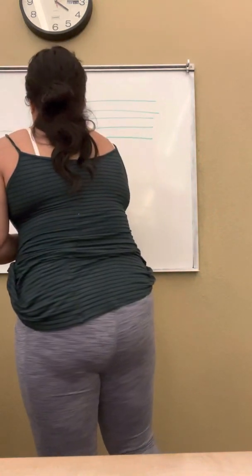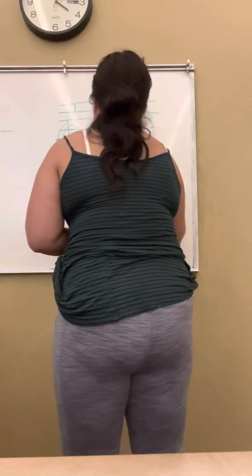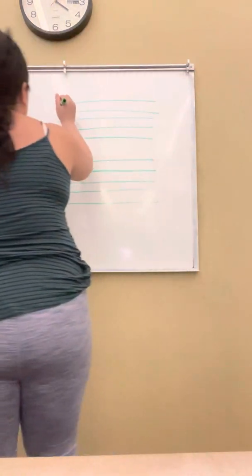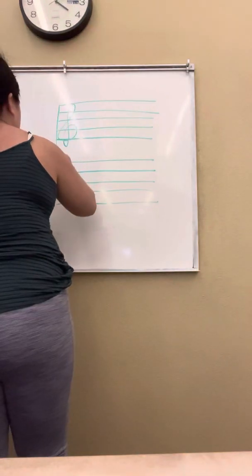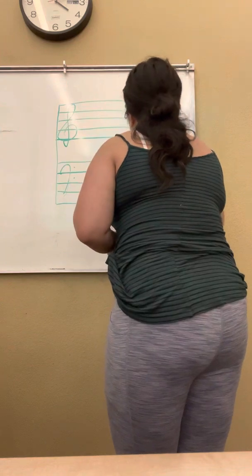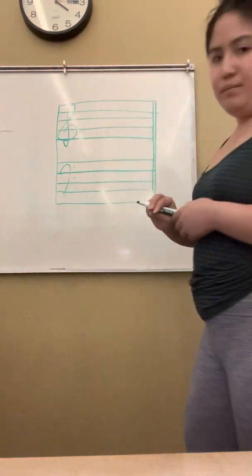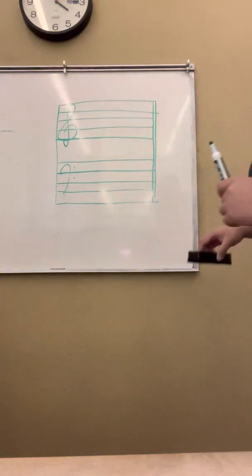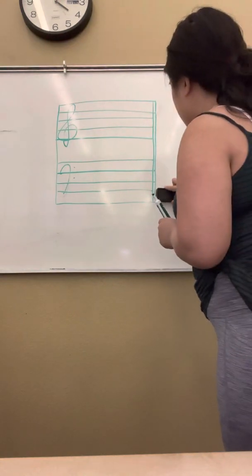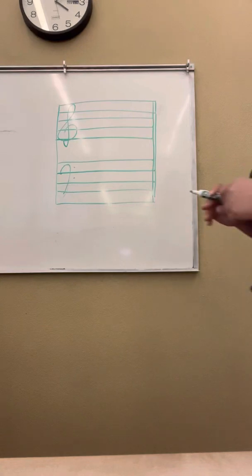But the bass clef also has 5 lines. What I'm going to do is I'm also going to connect this with one bar line. And at the very end, I'm going to make a double bar line. Double meaning that there's 2 lines. Okay? I'm just going to clean up my stack a little bit so it's an even line distribution.